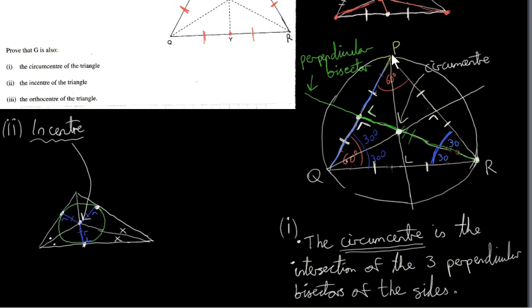And similarly, we can show that this triangle here is congruent to this triangle here, which means that these two angles are the same because they're both opposite a pair of corresponding sides. So you can see now that this median here bisects this angle, and this median here bisects this angle here. But the intersection of the bisectors of two angles of a triangle is the incentre of that triangle. So this point is not only a circumcentre, it's also the incentre. So in other words, this is the centre of a circle that just touches the three sides of this triangle. So for an equilateral triangle, this point here is the centroid, the circumcentre, and the incentre.